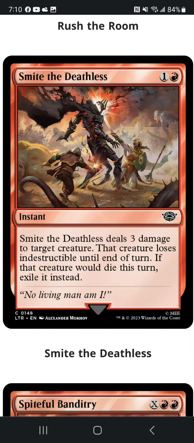This one I love. I love the art on this. I love this moment. This is one of my favorite moments in the story when Eowyn takes down the King of the Nazgul with the help of Merry here, stabbing him. Smite the Deathless. 1 and 1 red instant. Smite the Deathless deals 3 damage to a target creature. That creature loses indestructible until end of turn.